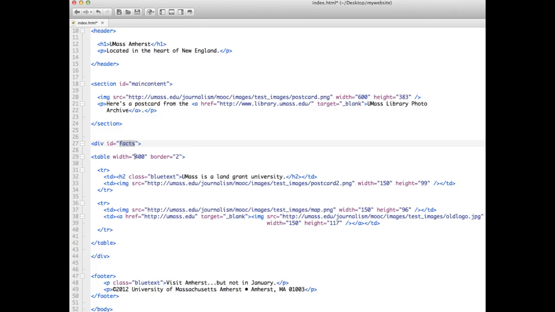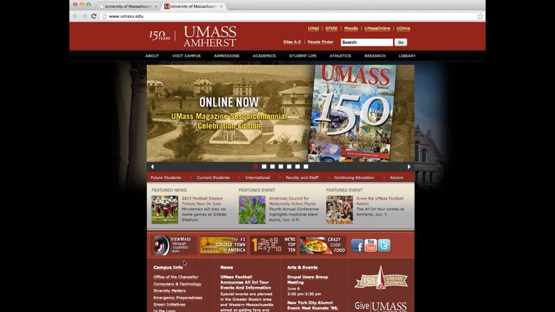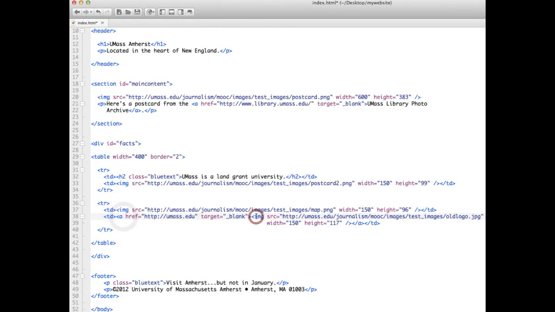I used the section tag for the previous area, but I could have also just as easily made it a div and given it a name. Notice too that a picture can be a link if you surround it with the anchor tag. Finally, here's the footer. I've added a class to the paragraph tag, even though it's not doing anything yet. I'll need CSS for that.